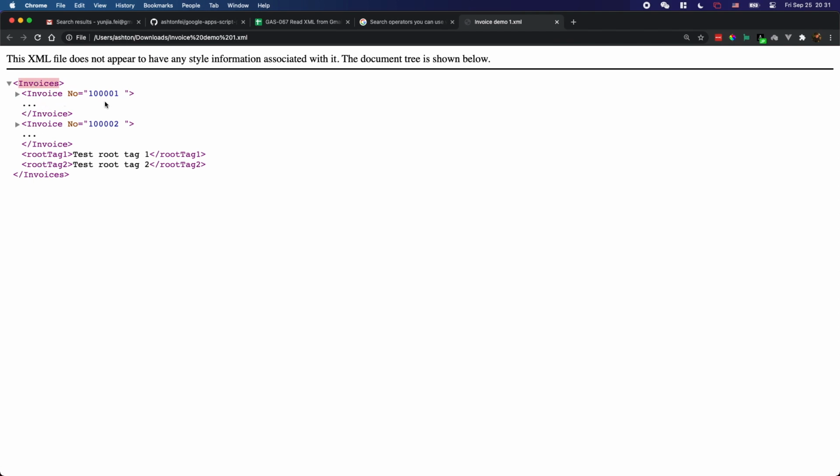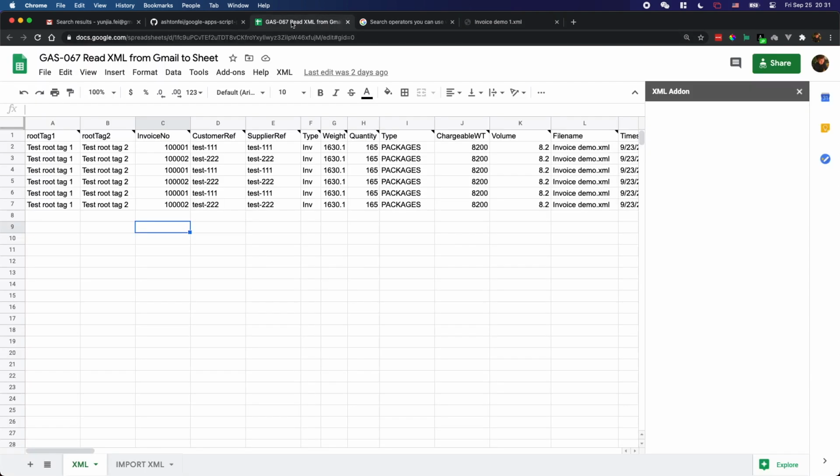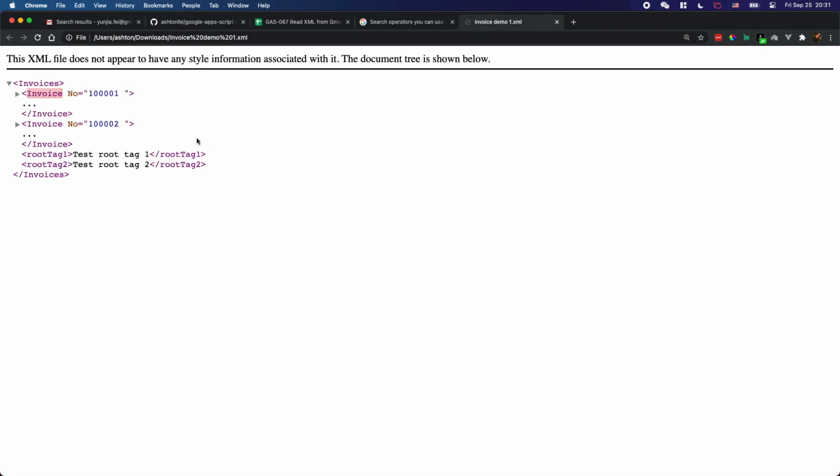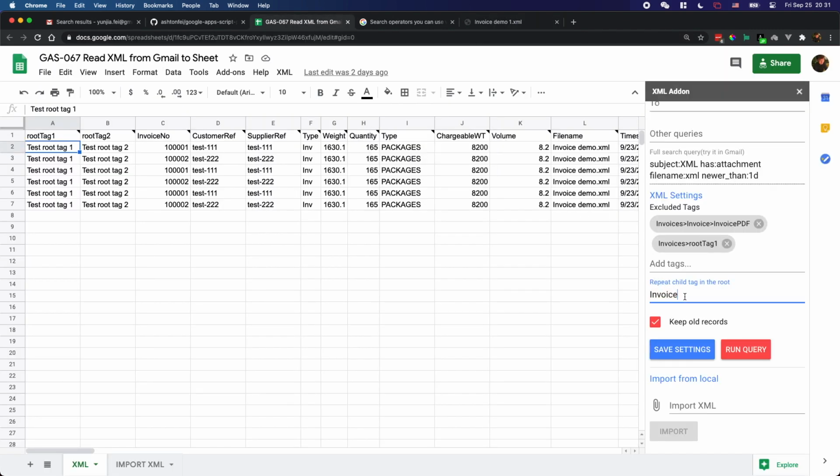You may have 100 invoices under this parent invoices tag. If you don't set this, you're going to put all of these invoices in one line. If you put the name of the repeated tag in here, we're going to treat each one as a separate row. So basically one invoice, one row.